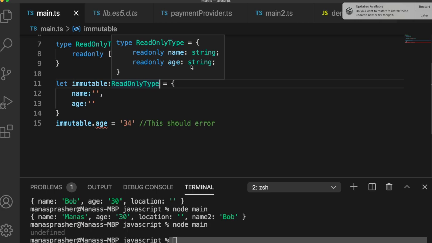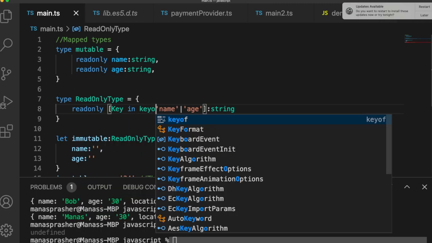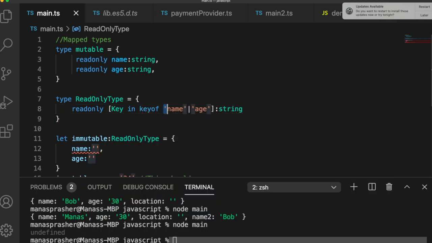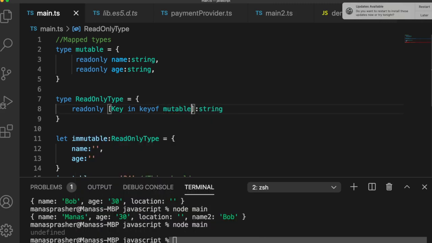But this is still not a good way to define the types, because we already know there is a better way than writing a union of string literals, and the better way is to use keyof. So you can say keyof all the properties in this Mutable.